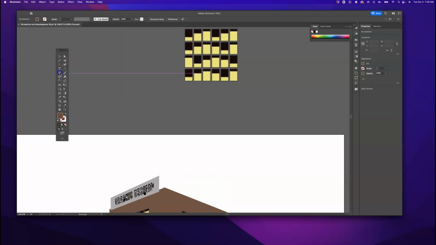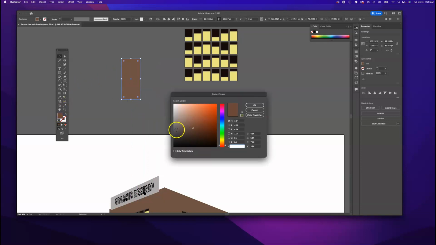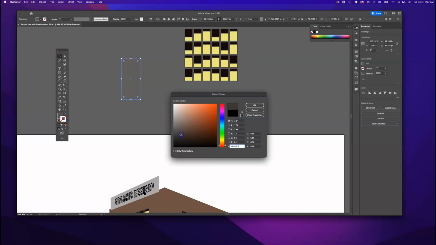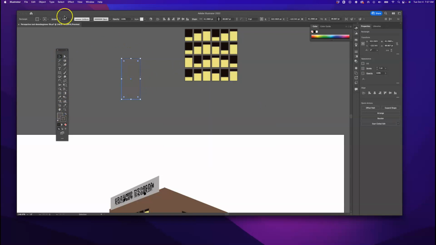Now because I've turned off my snap to grid and I've hidden my grid, I can now start to build my door. So you can see where it's a little confusing, and that's one of the reasons why I tend to like to build everything ahead of time and know where it's going to go. So I'm just going to make a gray looking door. I'll put a border on that, like a wooden border. And I'll make that a little bit bigger.